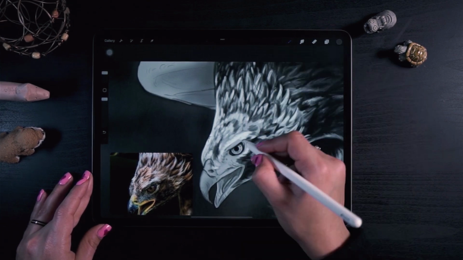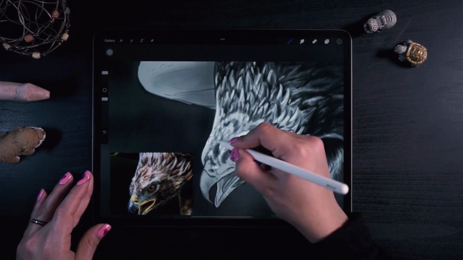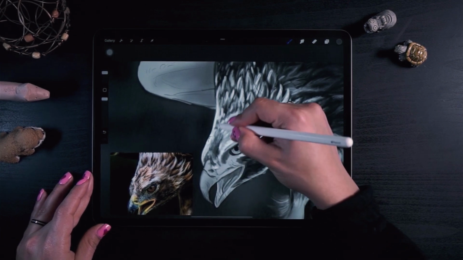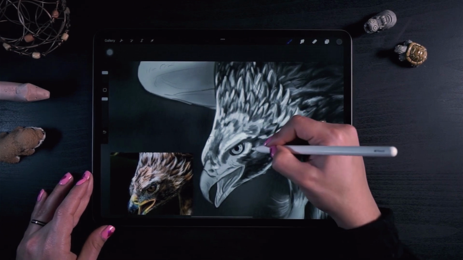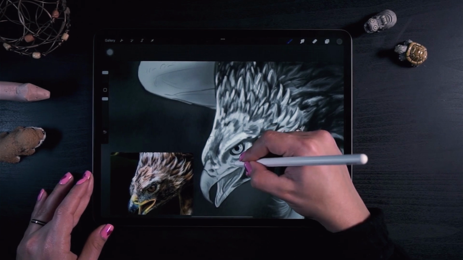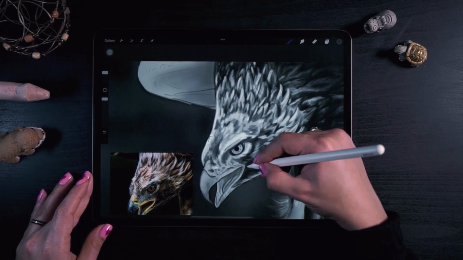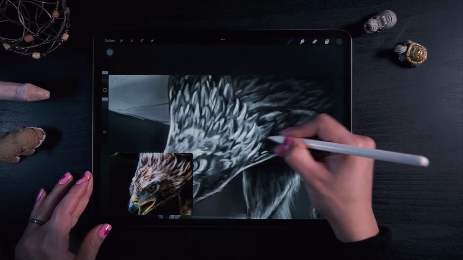With a medium value, I add the shadows underneath the eyebrow and around the eye. With this same value, I work on the shadow areas. This way, the shadow areas and the light areas become more cohesive.